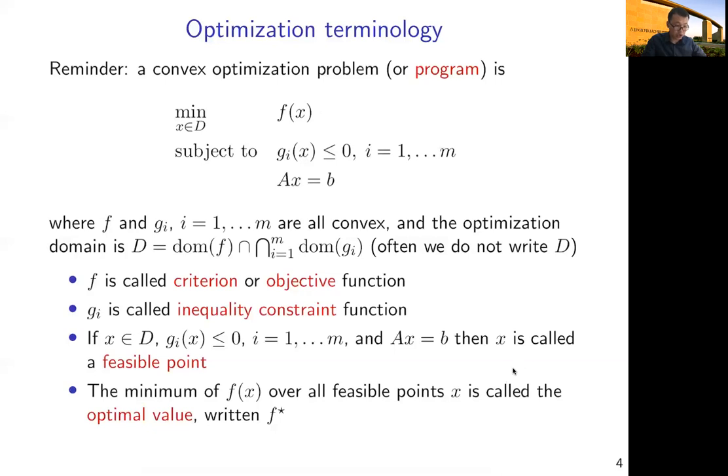A feasible solution to this optimization problem is one that is within the constraint set, one that satisfies the conditions given by the g_i's and the linear constraints Ax equal to b. Moreover, we use the notation f star to denote the optimal objective function value. Whenever there's a star, it means something that's optimal, and whenever we have x star, we are writing down one particular solution that achieves that optimal value. So implicitly, that also says that this x is a feasible point.